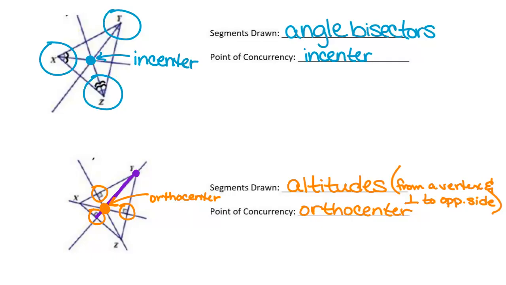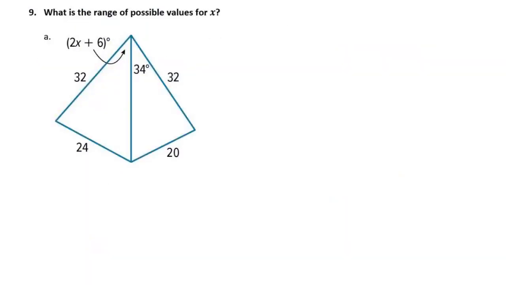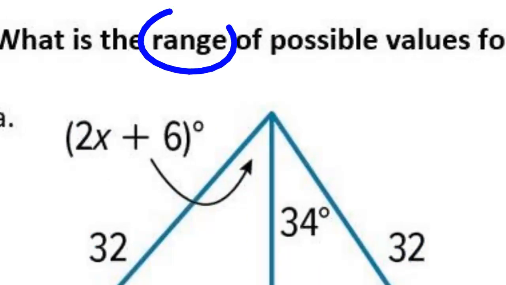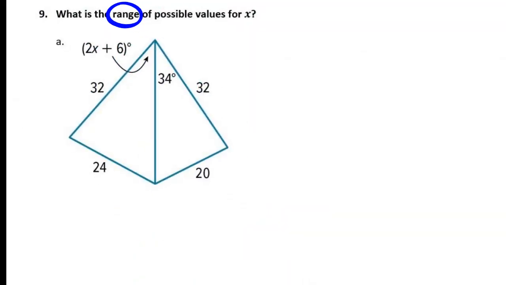All right. Number 9 was the next one that I was asked for. You still with me, dear? All right, let's go do number 9 now. Number 9 says we want to find a range of possible values for x. How many triangles are there in the picture?